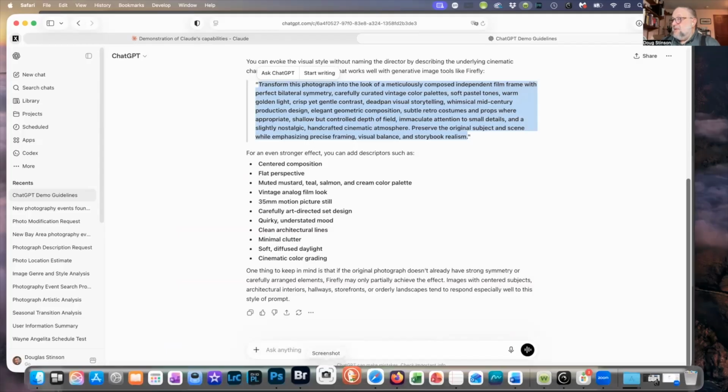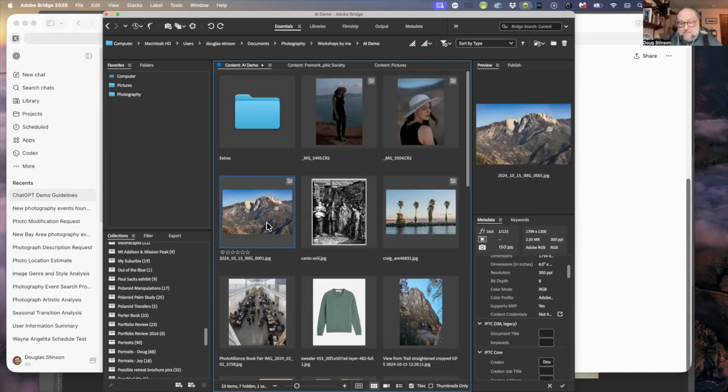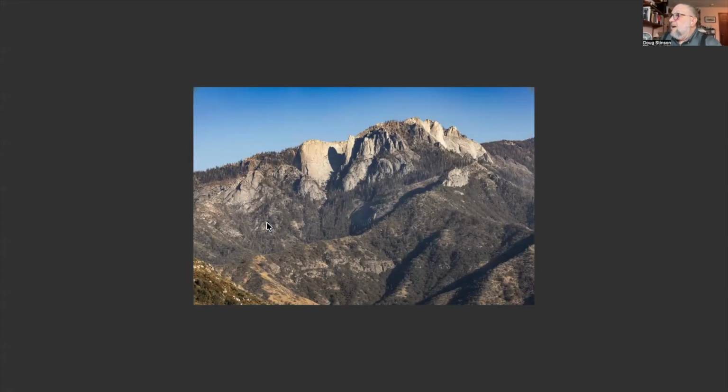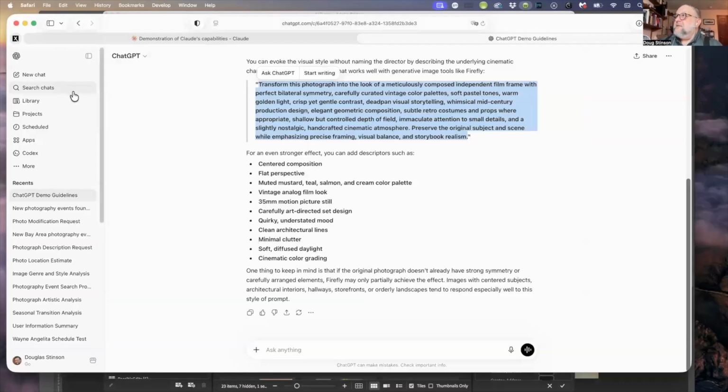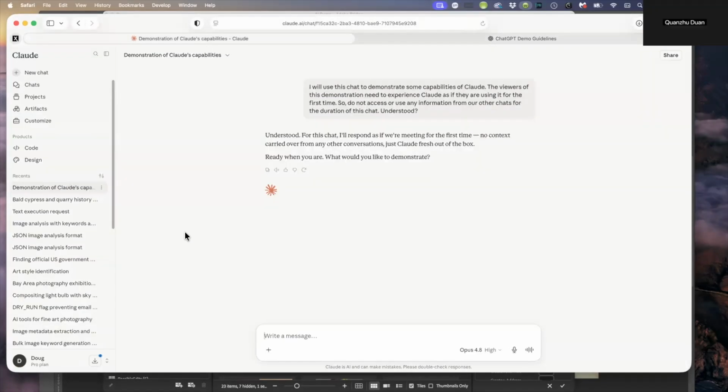So what I want to do is, if I go back here, there's this photograph I've got here, which I'm not sure where I took this and what it's a photograph of. Some of you may know, but don't tell me, because what I'm going to do is go to Claude, which actually that was ChatGPT. Normally I use Claude because it's usually better. I'm going to upload that photograph.